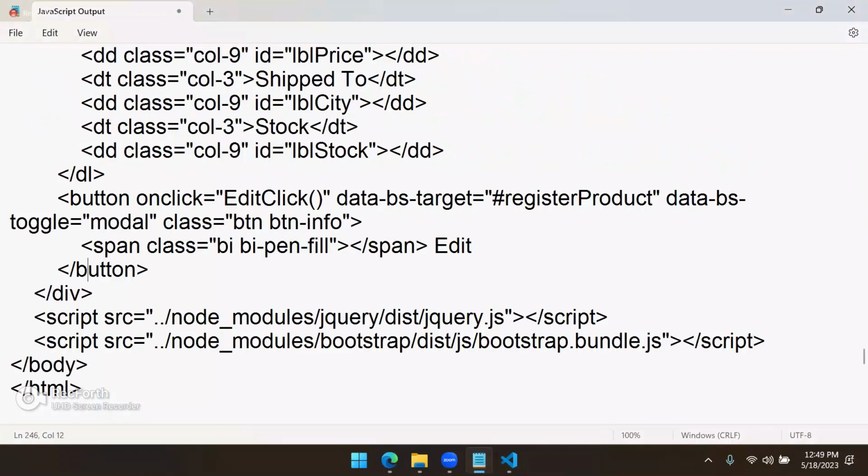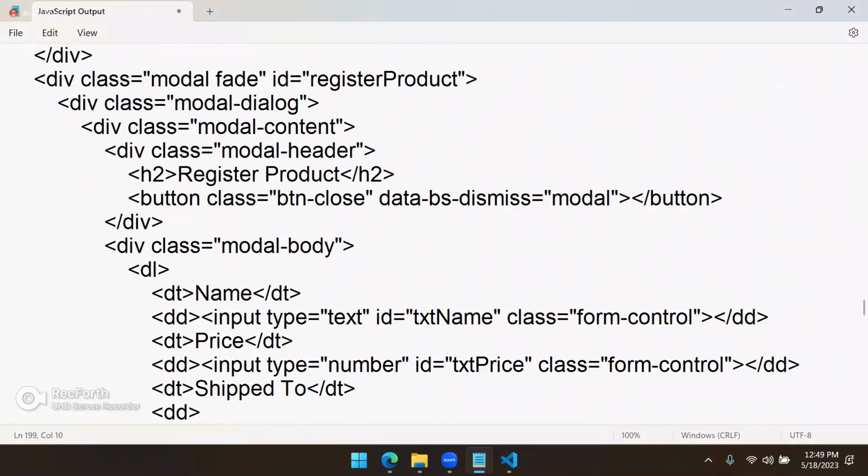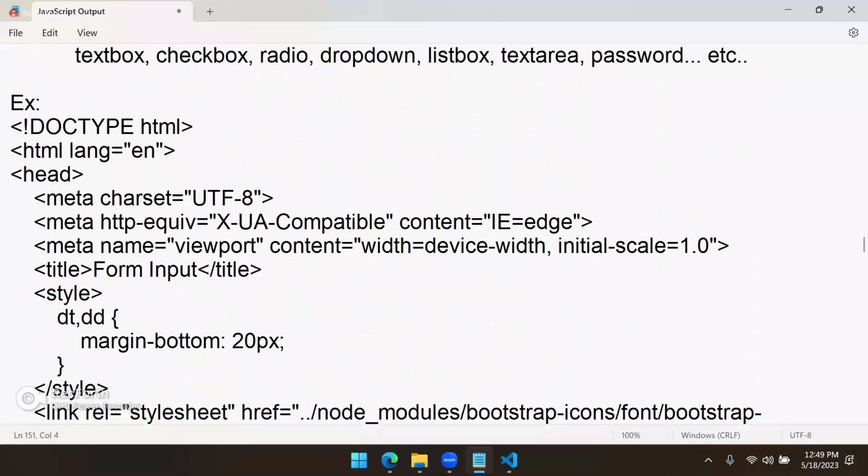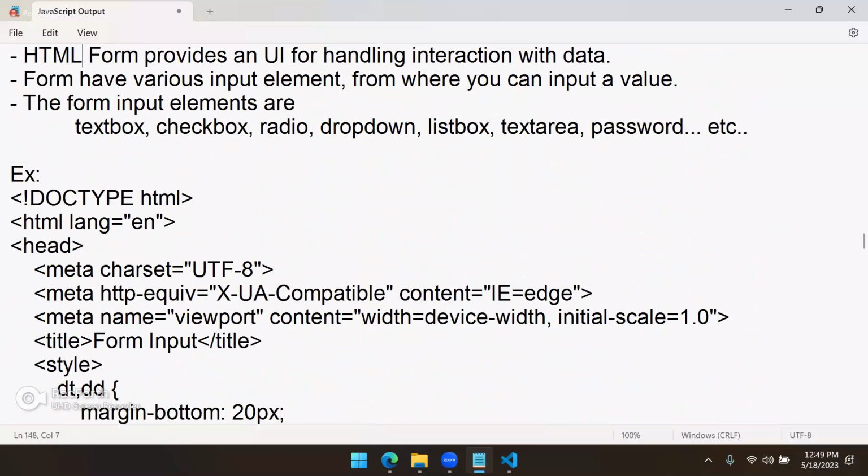This is the form input elements, how you can manage the logic. We will see some more examples of how we can handle the input. Form input, another one is query string. That we'll see in the next session, right? Tomorrow we can see some more examples using input.